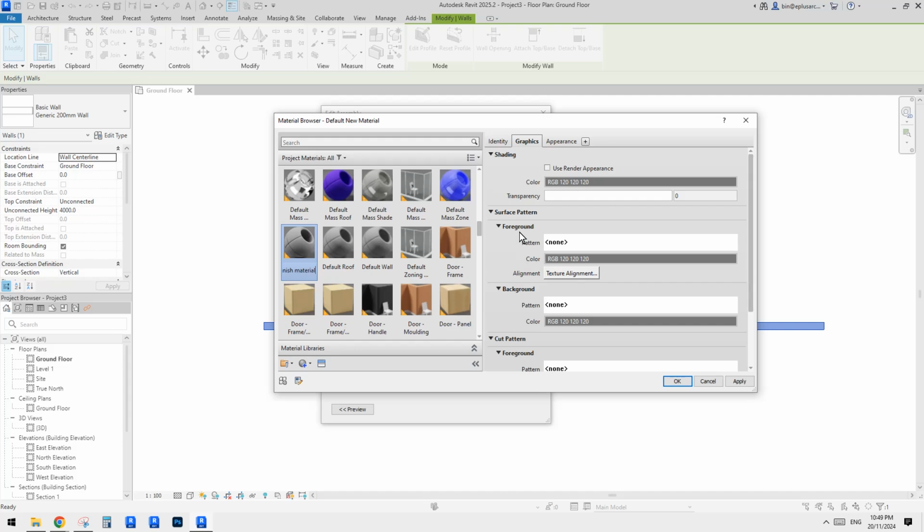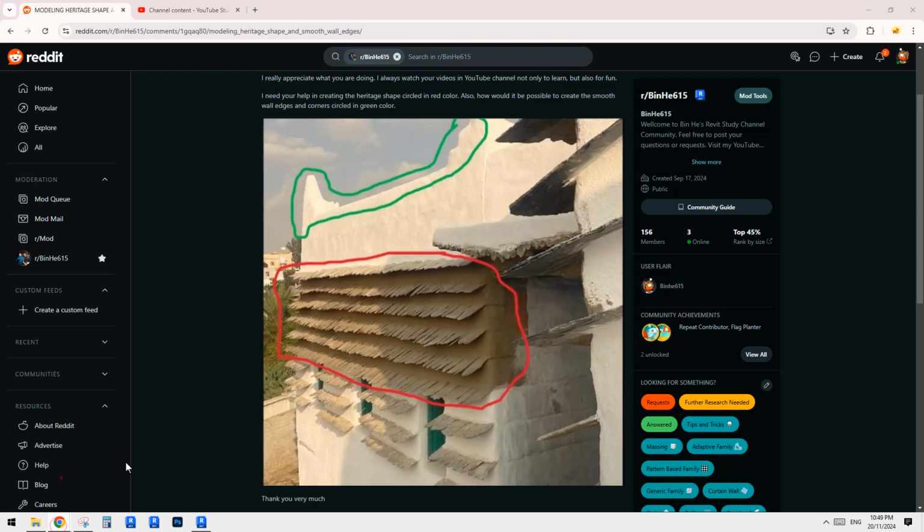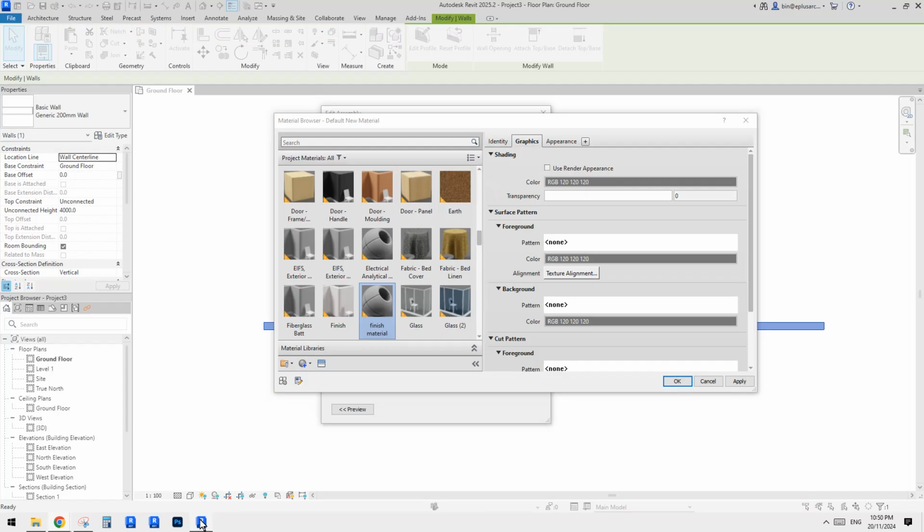Depending on the look of this, maybe some horizontal pattern. If you create an elevation view looking at this wall, you will see a horizontal pattern and also vertical as well, I guess.